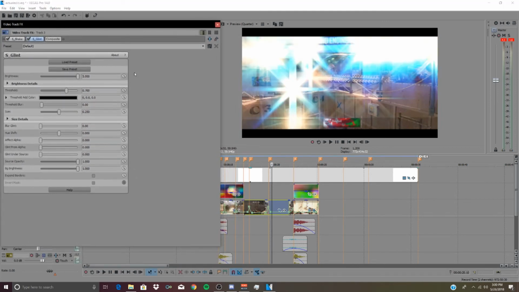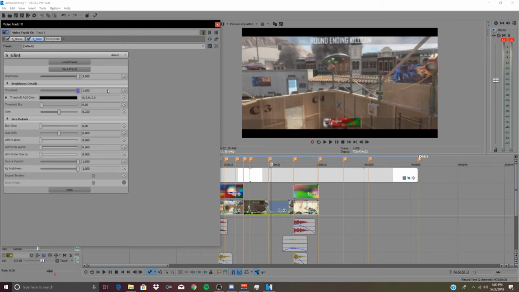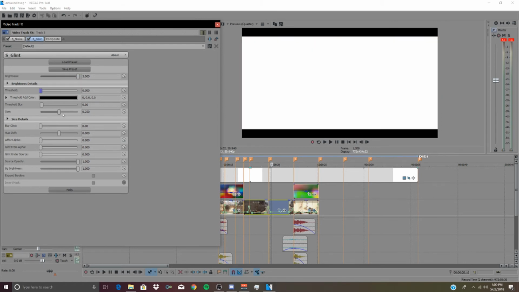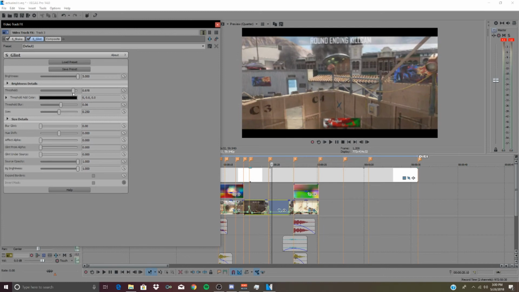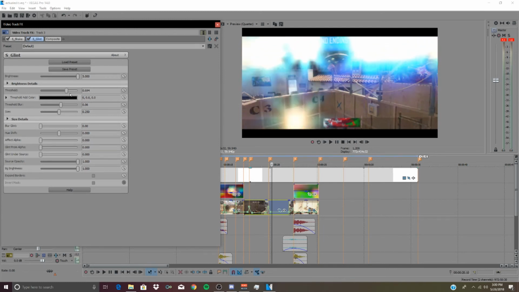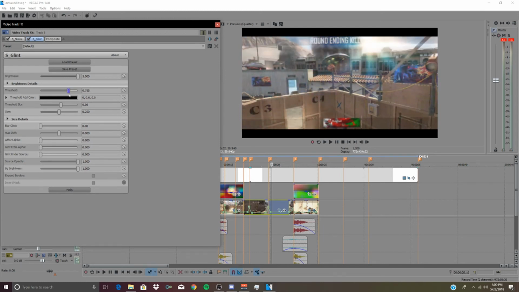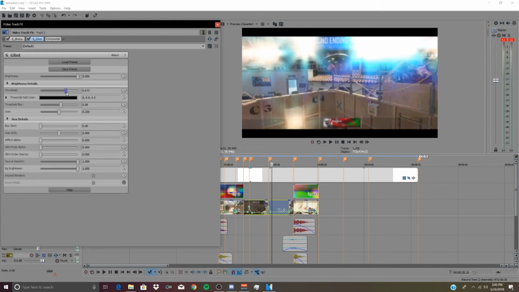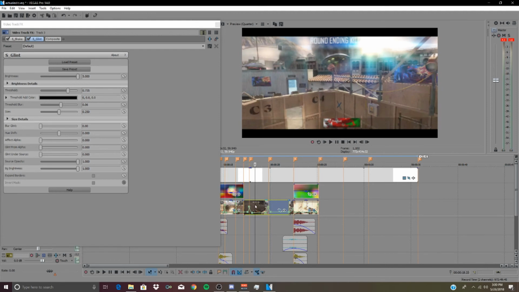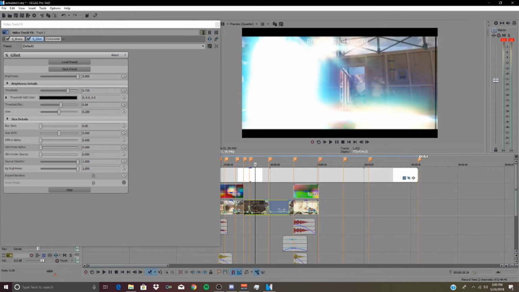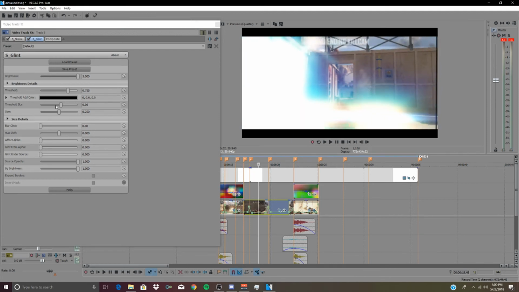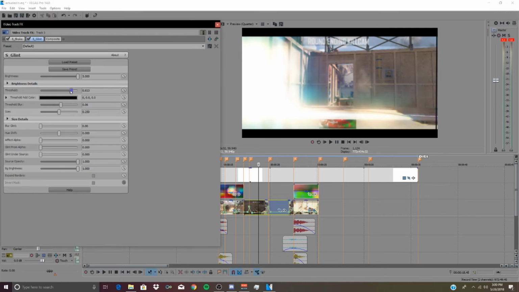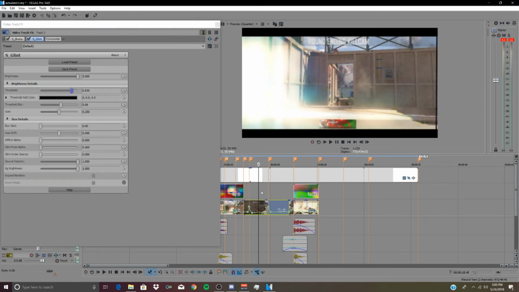So you're gonna want to go to brightness all the way up, threshold all the way down, threshold blur up to like 6. Actually, I think you can just mess with the threshold. Usually you make it just a little bit, not that much obviously. The glint kind of changes, so right here it's a little too bright, so you definitely want to turn the threshold up, something like that.